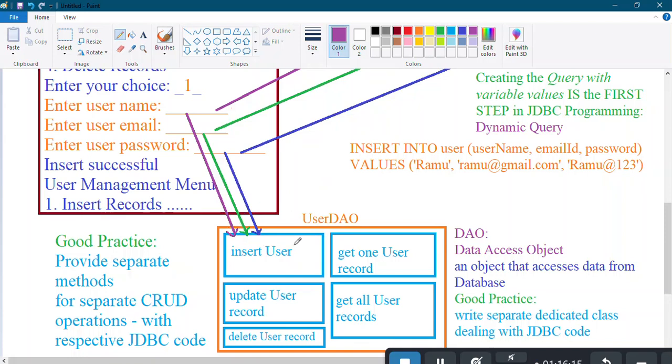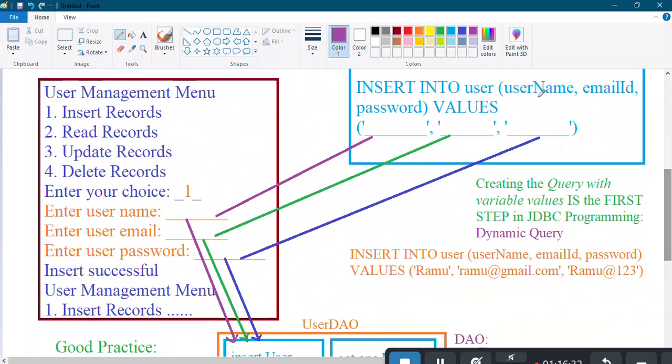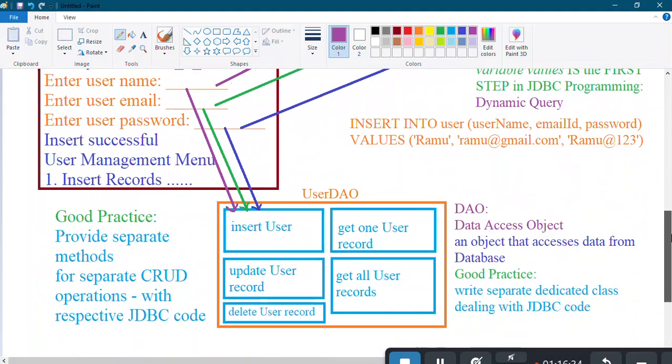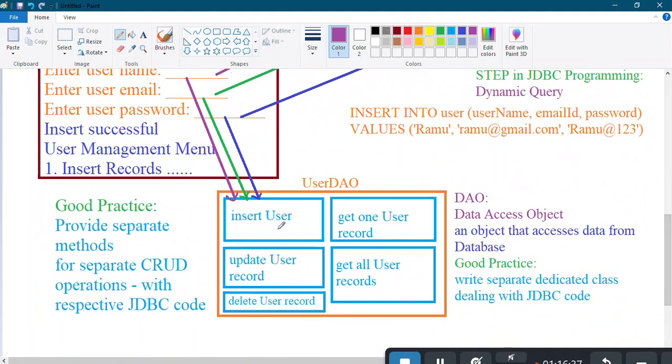Okay, so insert user method of user DAO class should receive these three data which is entered by user at runtime, and then based on those three values, just like here we are creating a dynamic query, in the same way here in the insert user method it should create the dynamic query and then run the dynamic query in the database and complete the job of this operation called insert.